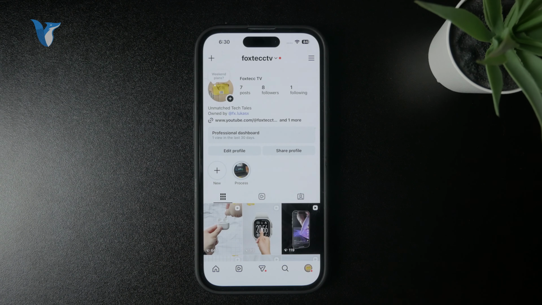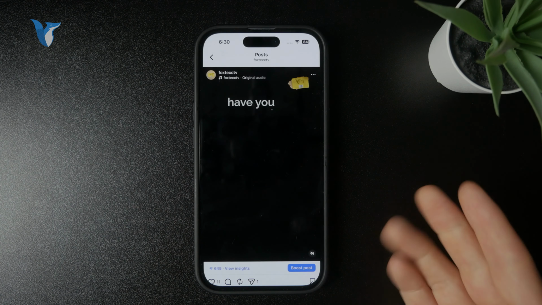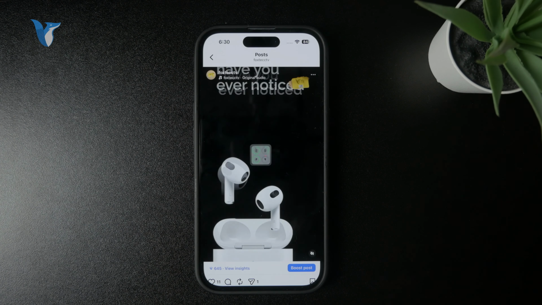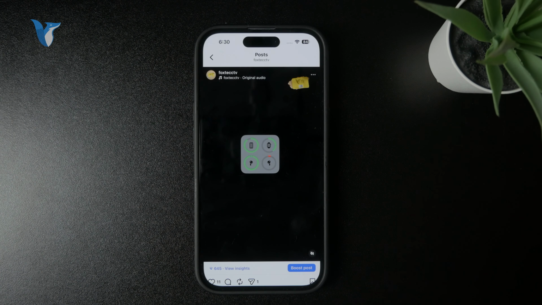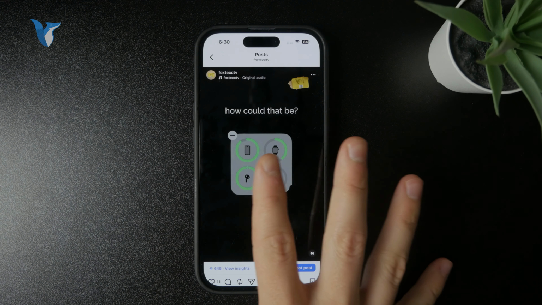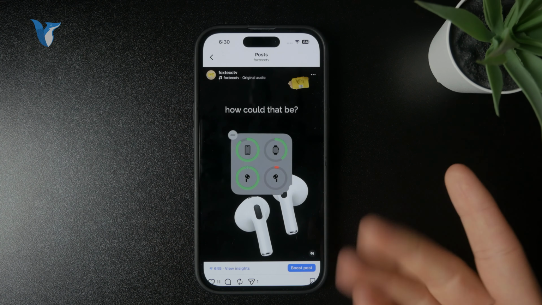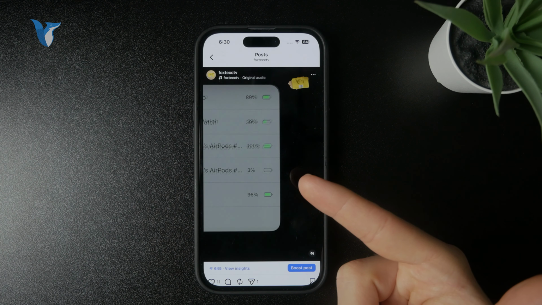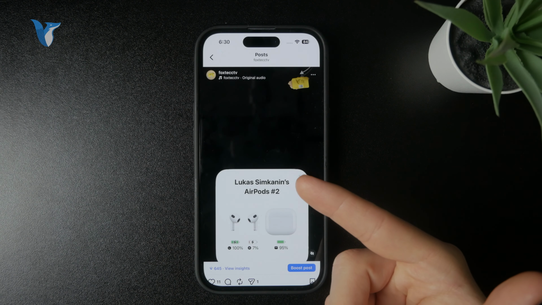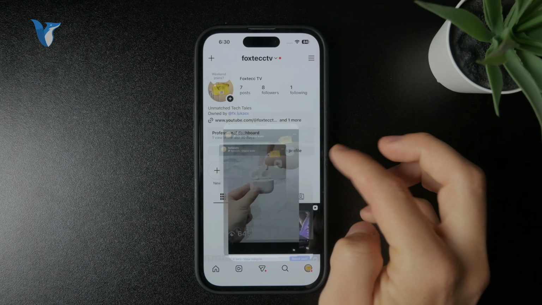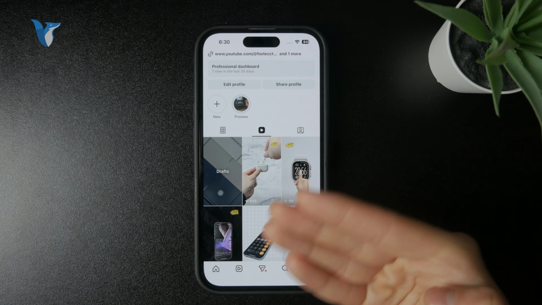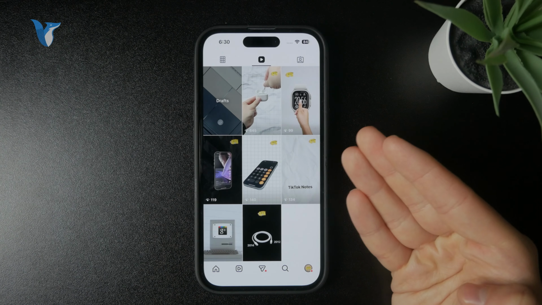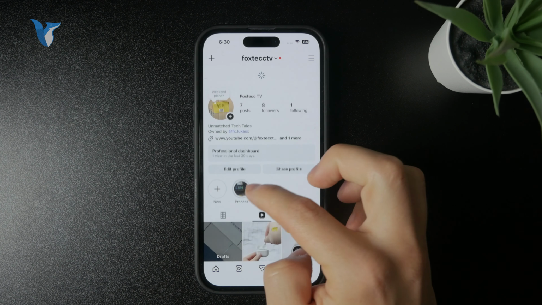But as I say, it's in the edit profile, and you should be able to find the edit grid section. Keep in mind, however, that you can only edit the main grid. This does not apply to the reels or tagged photos, right? Because those need to be shown chronologically. Instagram is trying to focus on the reels much more. These are probably more important, so you cannot reorganize those, but the rest of the images maybe soon.